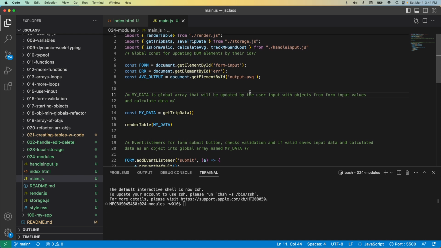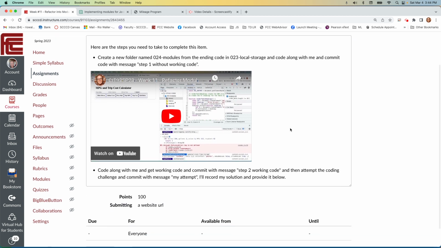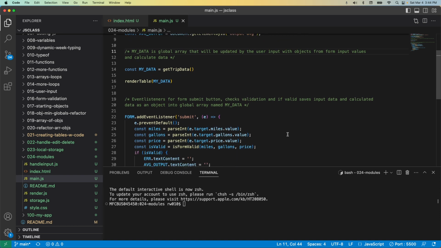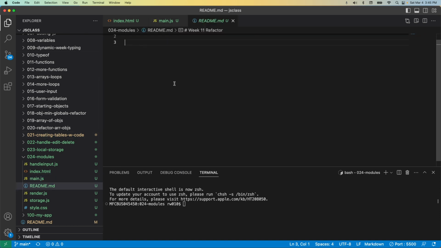So at this point, let's see, what did I have you do? Your attempt, right? If you've made any changes, commit that with step or solution. You just say solution for the commit message. If you had to change your code and I don't see that solution, that means you got it without looking at mine. All good either way. Like in your README, how does it look to you?